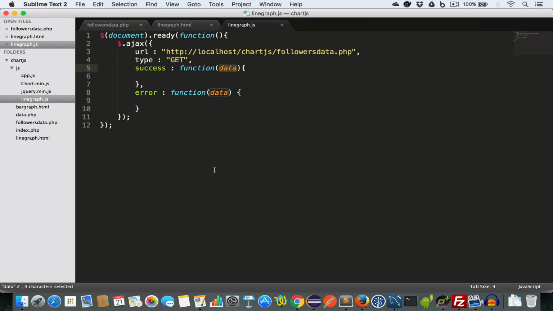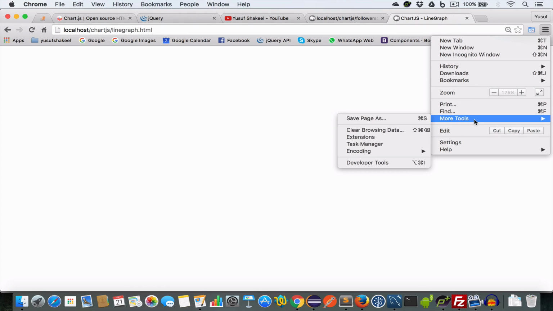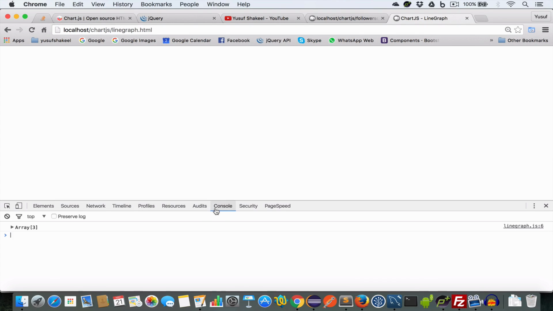So if I console log this data, save the file, and go to linegraph.html, inside the developer tools, in the console, we can see we have an array having 3 elements.